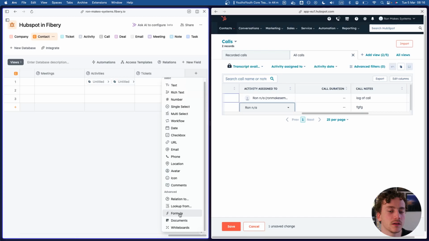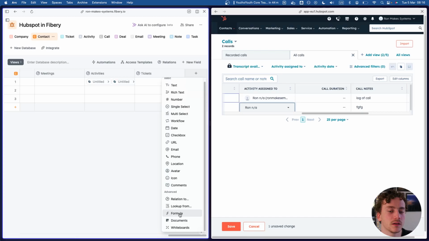Okay, so let's try this. Delete field. I'm going to create a relationship to the users database in Fibery. Contact has one user, users can have many. And yeah. Oh, no, it failed. And now, huzzah, this is only one.